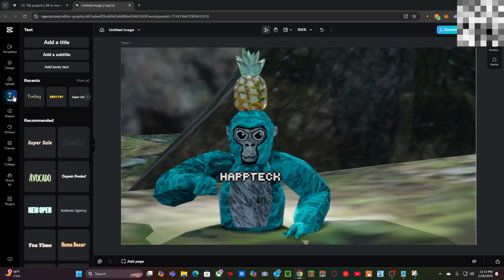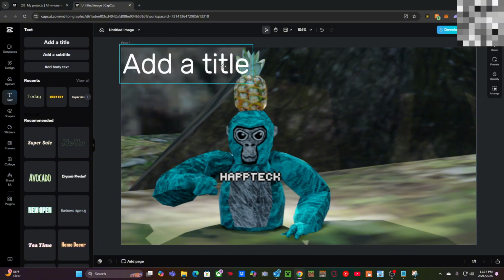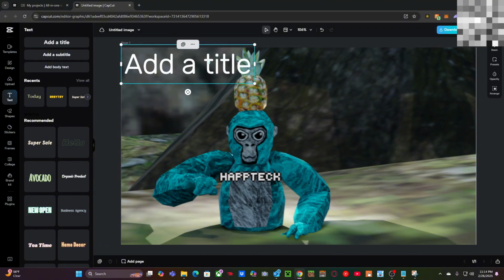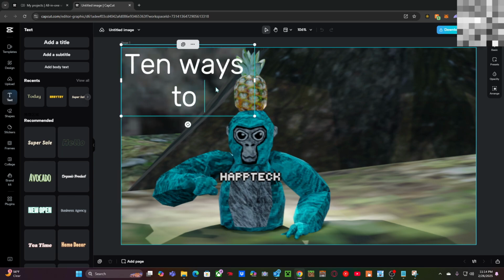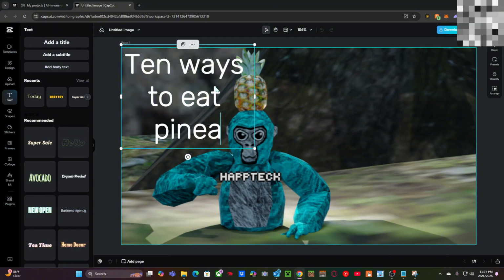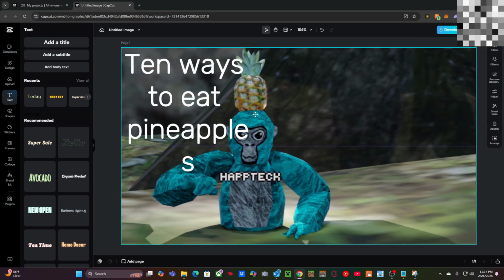You're gonna go to text, and by the way, CapCut's all free unless you want to have Pro. You're gonna put it on the left because people read from left to right. Then you're just gonna add your title. It's gonna be 10 ways to eat pineapples.